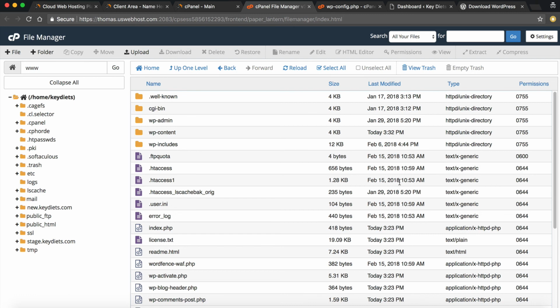So don't leave any compressed zip backups inside your home directory. I know plugins such as Backup Buddy will back up your site and leave a copy of it on the server in the public HTML. I don't recommend leaving any backup files inside of here, because if it can be accessed from the web, someone could potentially download that file, get your database passwords, and then it's all downhill from there, because they'll start carrying out attacks. So you never want to leave any backup in your public HTML directory, because those contain sensitive files. Make sure you get those off as well.